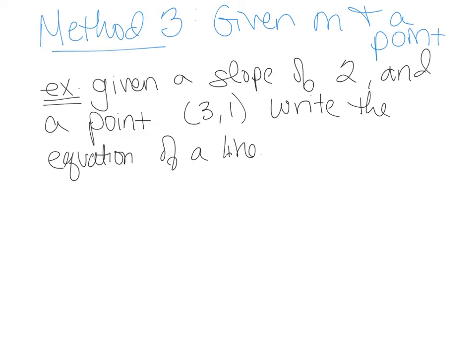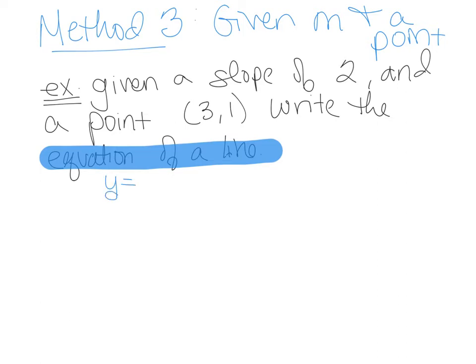So first thing I'm going to do is highlight equation of a line. Whenever you hear the words equation of a line, what do you immediately write on your paper? Y equals mx plus b. In order to write an equation of a line, what two pieces of information do you need to know? I need to know what m equals, and I need to know what b equals.